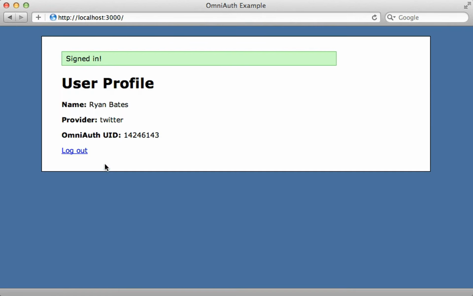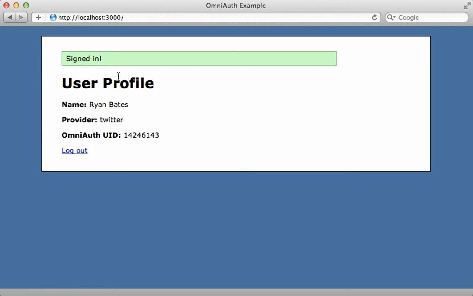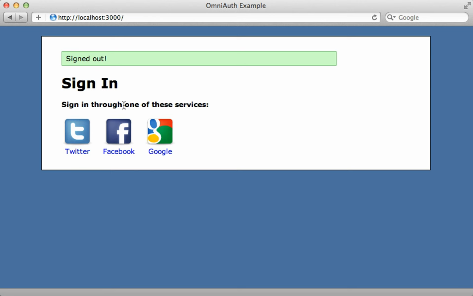And once I sign in, it grabs the profile information from Twitter and pulls it into this application. Now I'm signed in. I can log out and then sign in with a quick click to Twitter, and it will sign in immediately like that. So this is really awesome how convenient this is, but what if the user doesn't want to sign in through one of these services? It would be nice if we give the user the option of creating a password and an account just directly through this site instead of using an external provider.